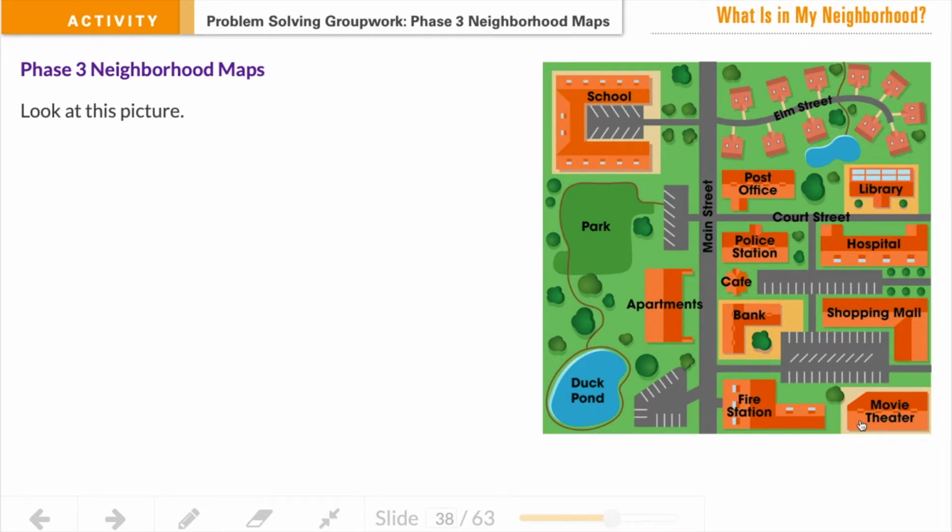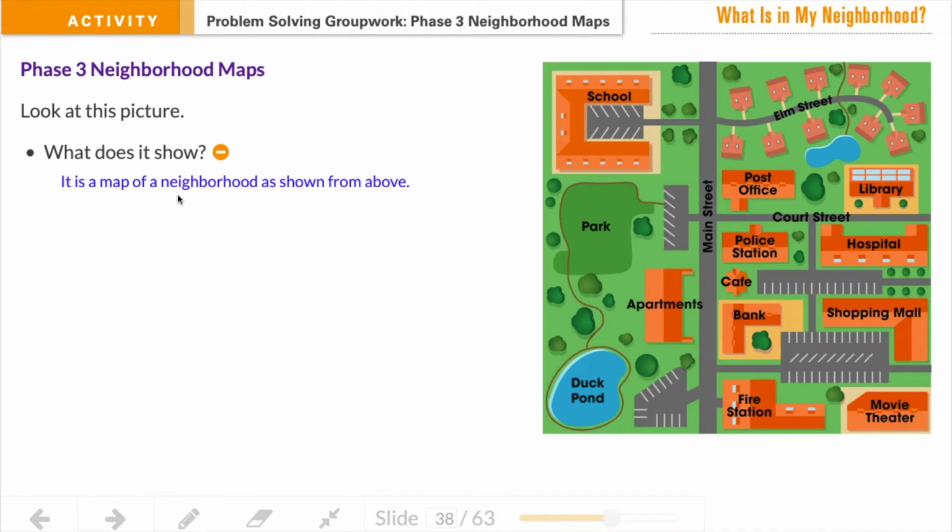I see some trees. Give me a thumbs up if you see trees. I see some ponds. Remember, we represented the water with a blue crayon yesterday. I see some different paths or streets. They didn't use brown today, they used gray. And then we have some different symbols, which are the different buildings that are red or kind of orangish today. So we are going to be showing and talking about what does it show.